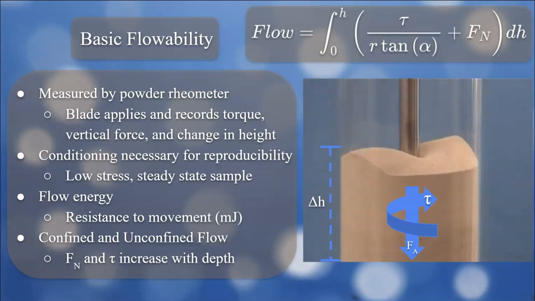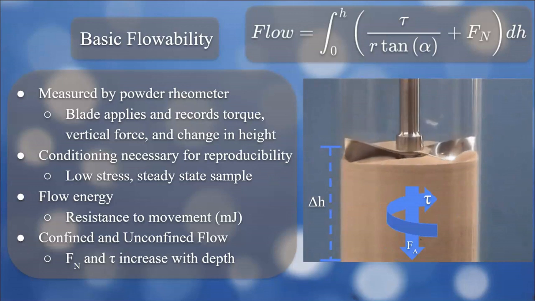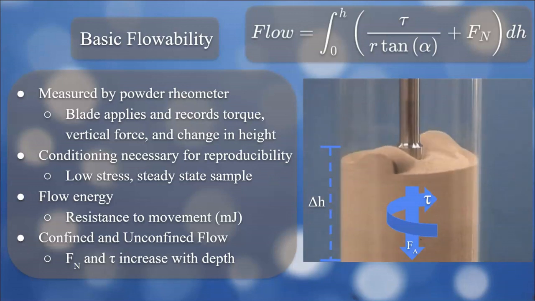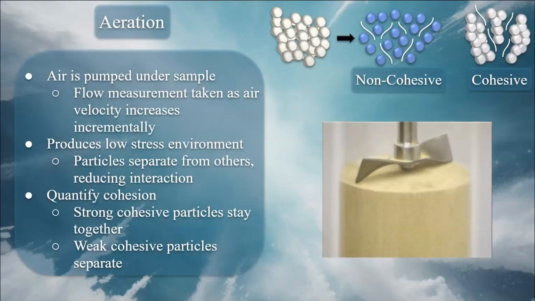So it's going to go spiraling all the way down through the powder and then back up again, and it's going to make sure that every part of it is very aerated to a certain degree, and that way it's more spaced out in the different particles within the powder. So continuing forward, we're going to look at aeration.